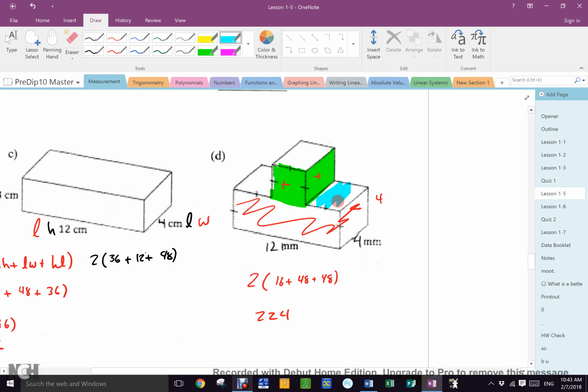Including that, and that. Everybody with me? What is this green section? It's 4 by 4, isn't it? So the green is 4 by 4 to cover it. And how many of them are there? 4 of them. So that's 64. Plus 64. And I get 288. Significantly less math if I think about what I'm doing.